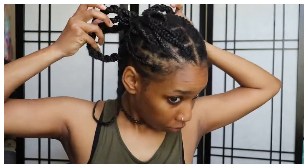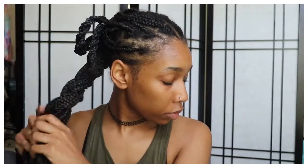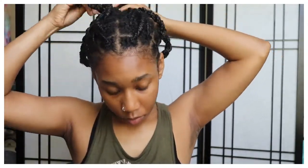Once I have my 4 wings, I'm going to take all of the rest of the hair. You can either leave it out, but for this one, I'm going to take the rest of my hair in the pony, and I'm going to give it all a nice big twist. And this is going to mess up your wings just a little bit, but it's okay because we can adjust it. I'm going to gather it into a big bun, nice and neat. Tuck it and then adjust my wings.